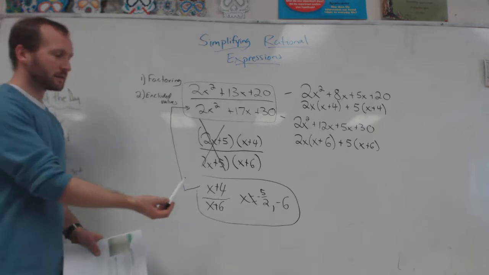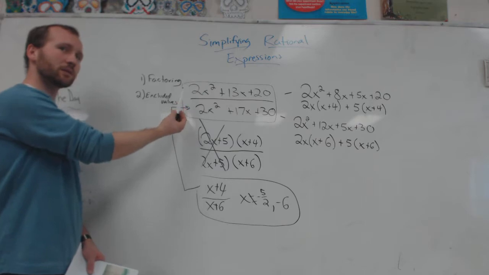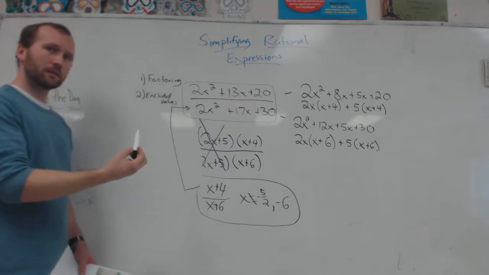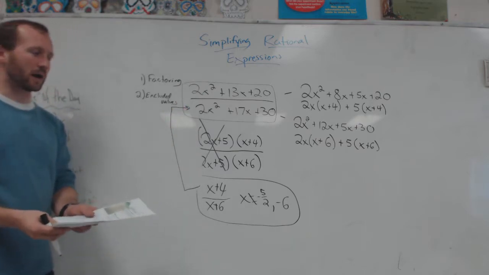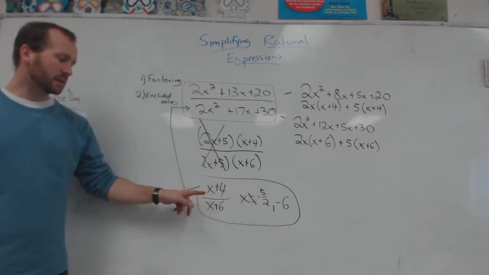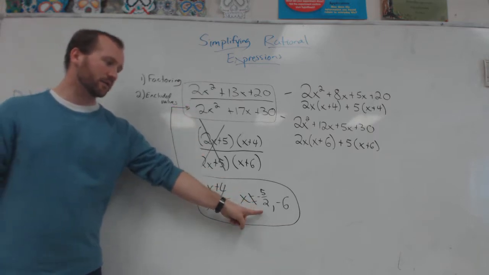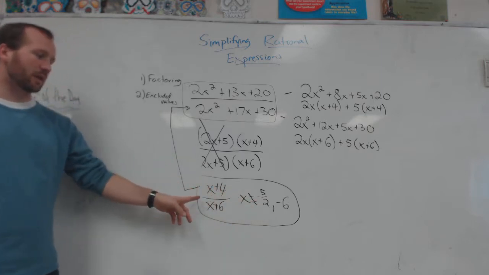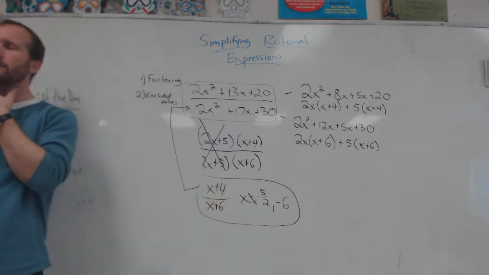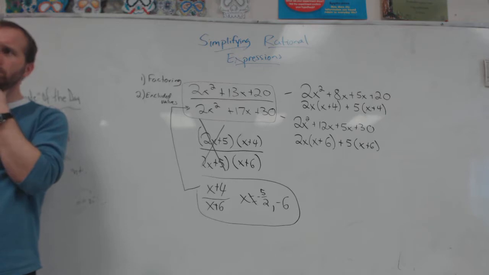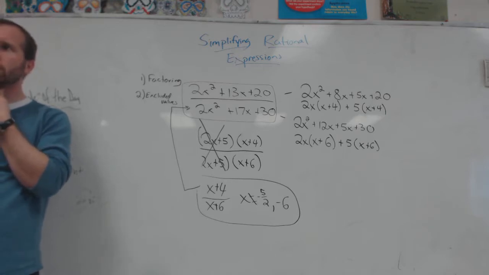And so in that case, that number is not equal to 0 over 0. So that's kind of the concept behind why you have to say this. This expression is not equal to this expression if x is negative 5 halves. You will not get the same thing if you plug those two in. Yeah? Like, so at any point in the equation, if you have 0 over 0, the whole equation is completely.